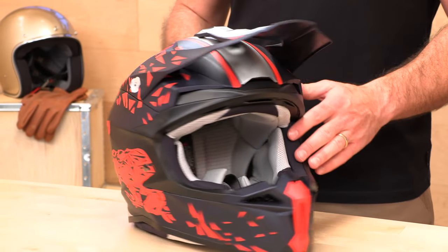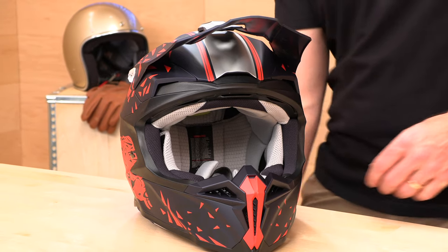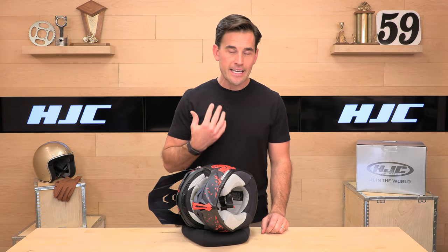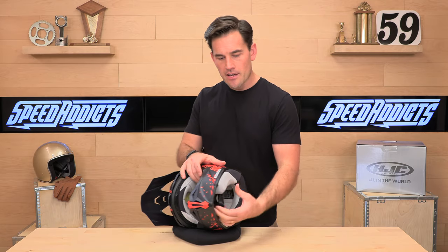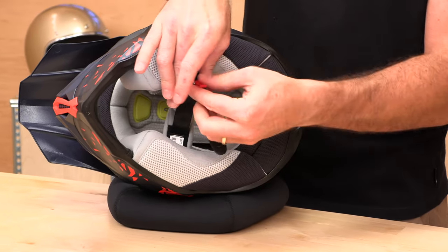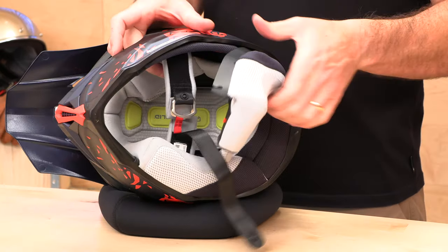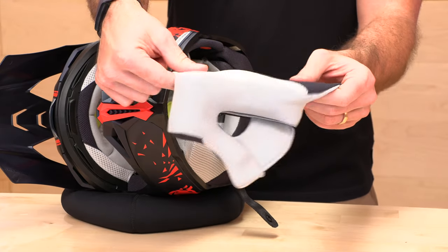Let's flip this over and see what we're working with inside. You can see the interior — it is a pretty interior and there are some cool features. One thing I will say: I don't love lightly colored interiors on motocross helmets. It seems like a bad idea — they tend to get discolored even if you wash them, so that would be my nitpick. But the comfort liner is nice and squishy with lots of low-density foam, and it is a comfortable helmet. We're going to pull these cheek pads out — they're held in with a few snaps on the inside and tabs along this edge. The closure is a traditional double D-ring, nothing special.